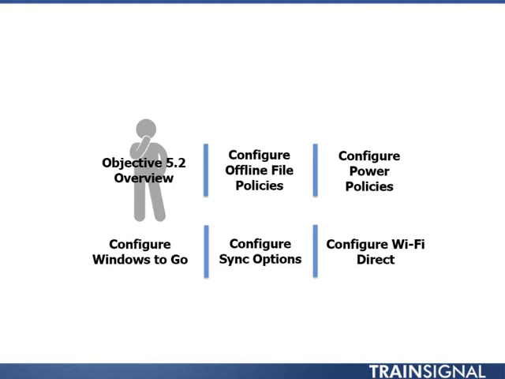The next sub-objective is to configure sync options. These are the settings that are automatically synchronized on your PC. Things like the personalization features of Windows 8 that can be synchronized with your Windows Live account. And the last sub-objective, configure Wi-Fi Direct. Now, that doesn't really exist yet, and I don't think it should be part of the exam objectives, but I am going to tell you about Wi-Fi Direct so you'll know what it is if you ever see it.